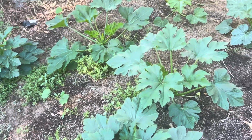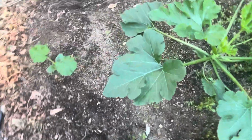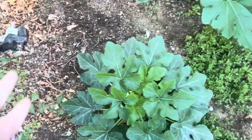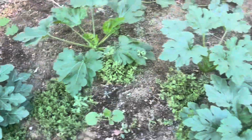But anyway, I don't know what the majority of these are yet. I know I planted a lot of my favorites and the fastest growing and the ones that did best last year. The only one I do know for sure is this baked potato squash. These taste a lot like mashed or baked potatoes. And we had one of these last year at the base of a trellis. And as you could see, it doesn't have a really big vining habit. I think it's kind of a partial bush. So we planted it with the bush ones this year.